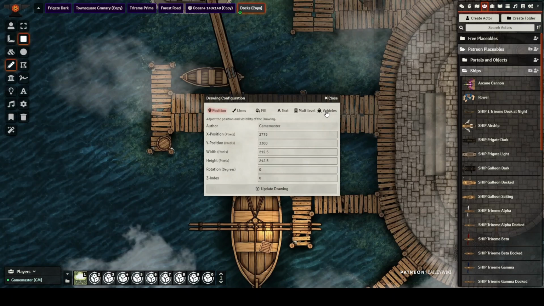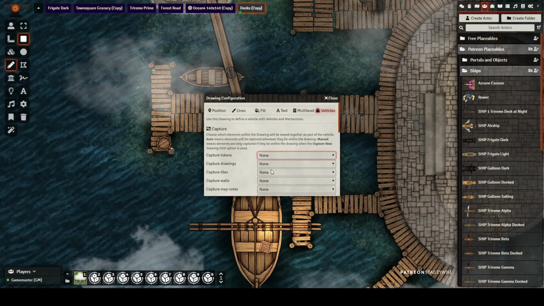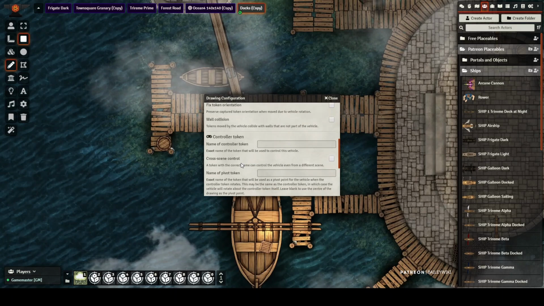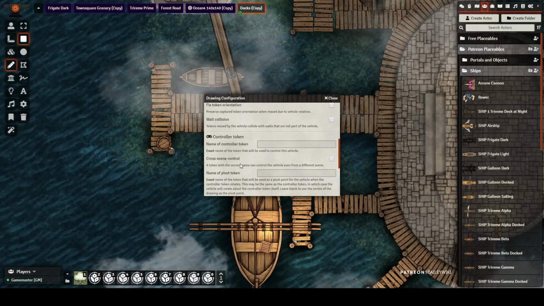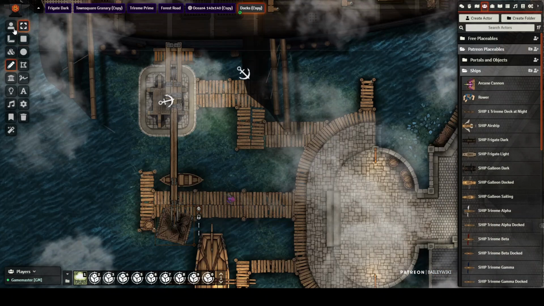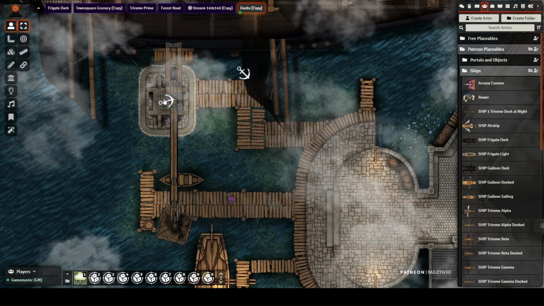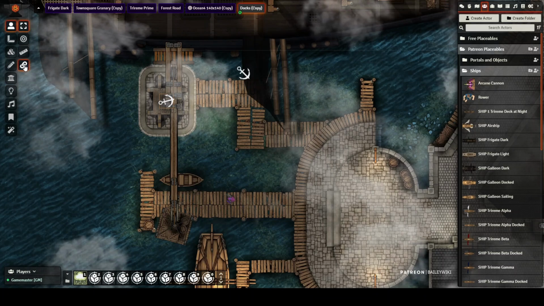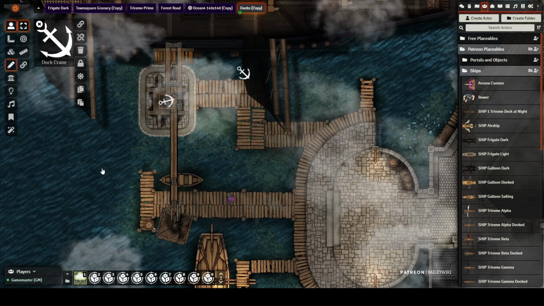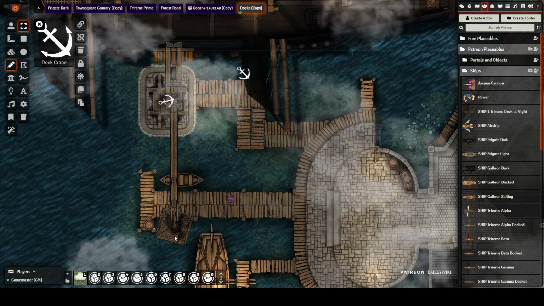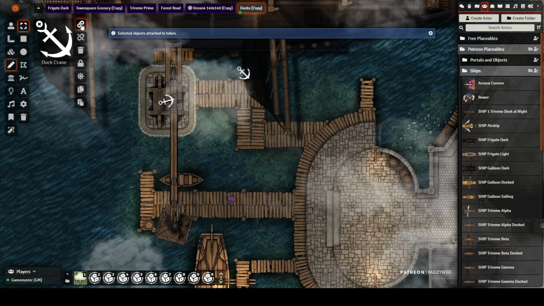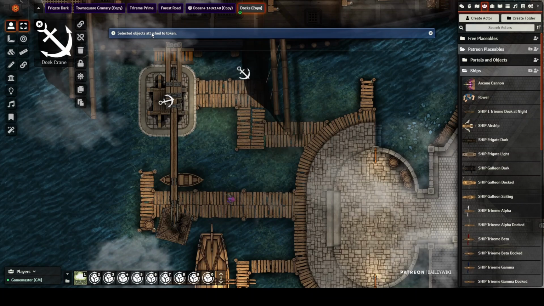Right click it, say auto capture tokens, everything else we'll leave alone. Now let's see what kind of mileage we get.